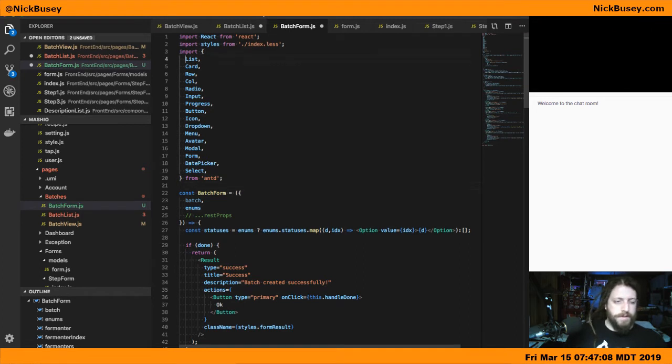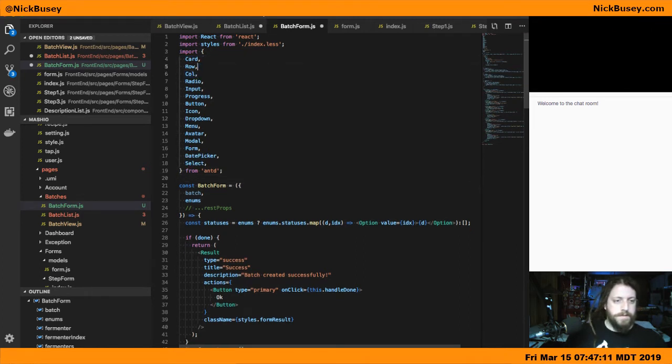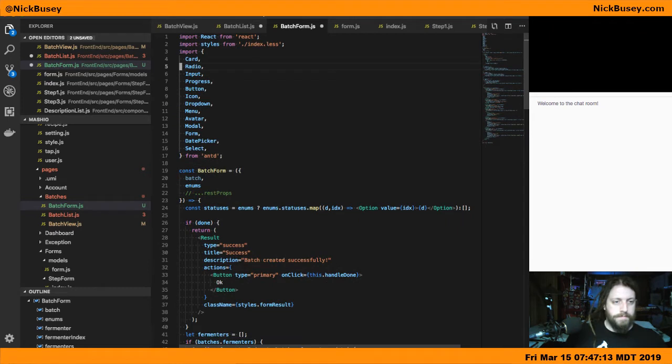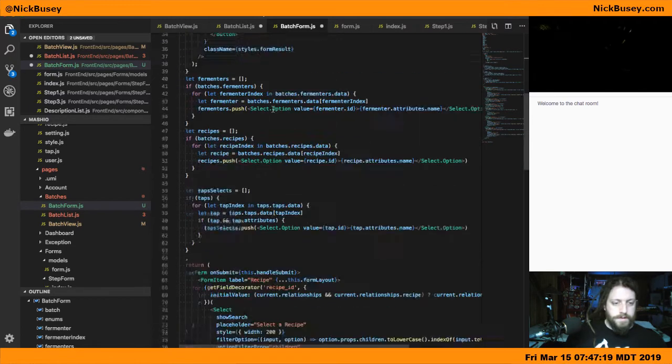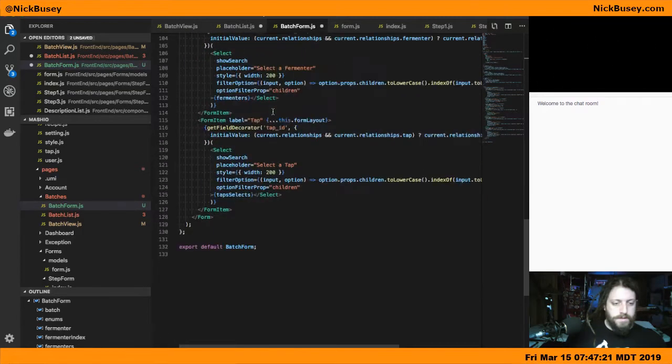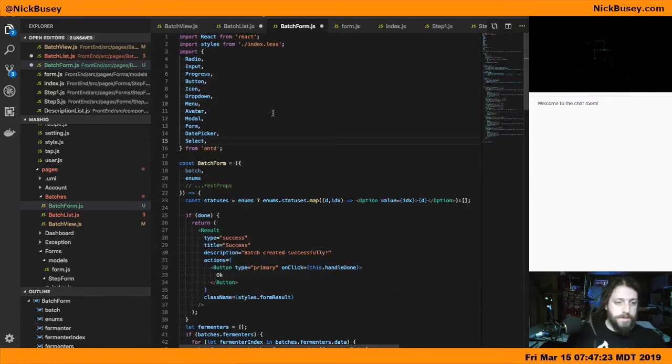We won't need list, row or column, card, probably the rest though. And I mean, I guess we'll try that, right? See if that works. Save.